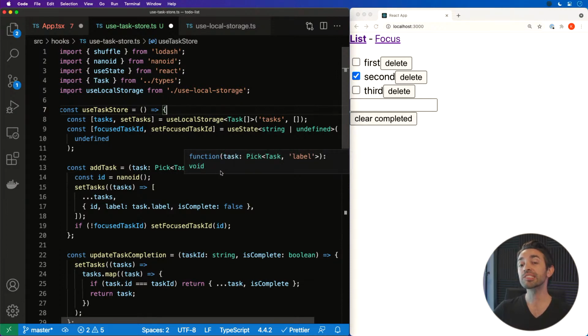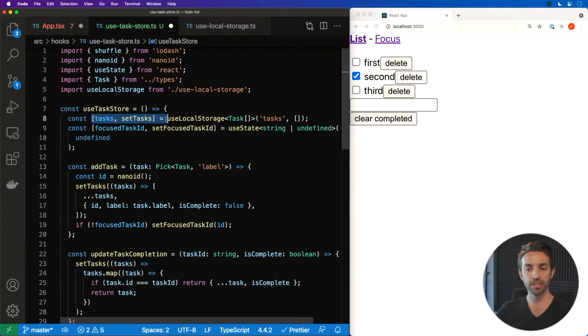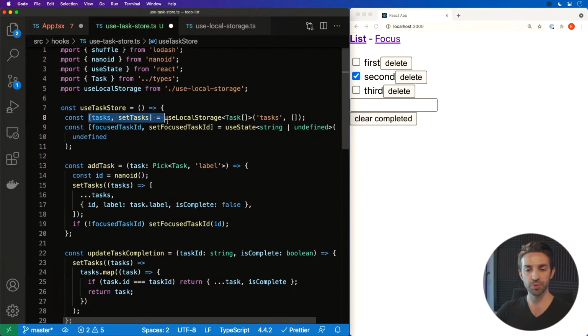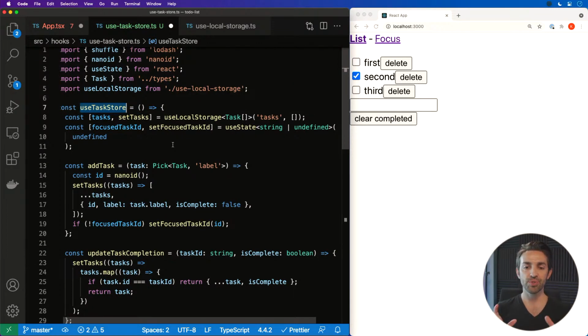Now, some caveats. This useTaskStore API has a local version of its state of the world and stores in local storage. But this useTaskStore, if I called this hook in more than one place, is going to have kind of its own state of the world.